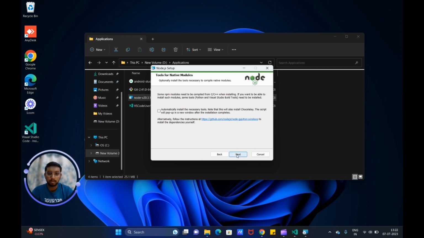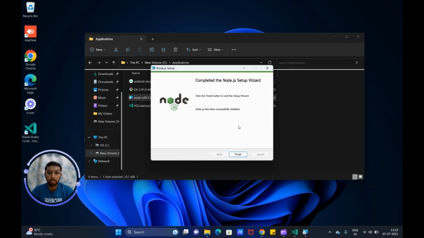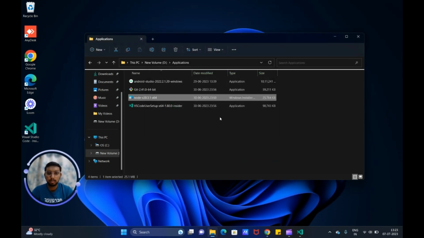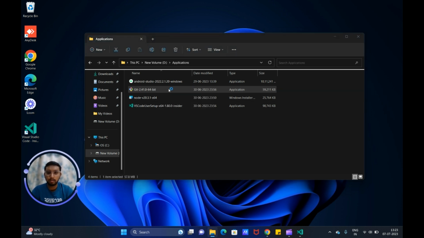As of now, I'm skipping this one. Click next, install. Yeah, Node.js has been successfully installed. Click finish. And now we'll install Git in our Windows machine.